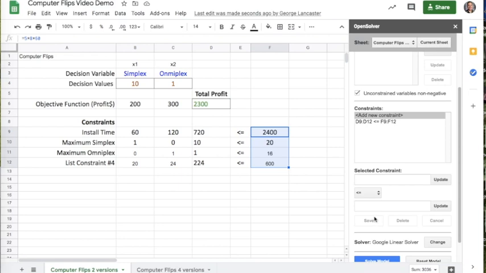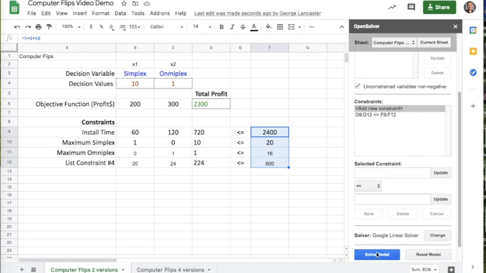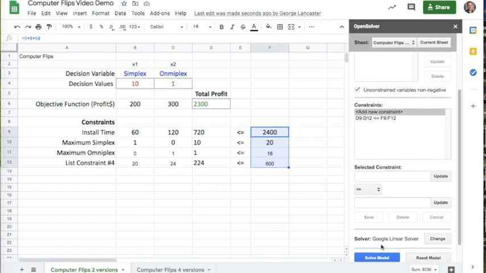And then we can go down and click Solve Model. The other thing we should think about is it okay to have a decimal? Could we have half of a thing? And in this case, the answer is yes. We could have part of a machine that we would finish one week. We would just finish it the following day. Everything doesn't have to be done the exact same time. So it's okay to not add an integer constraint.